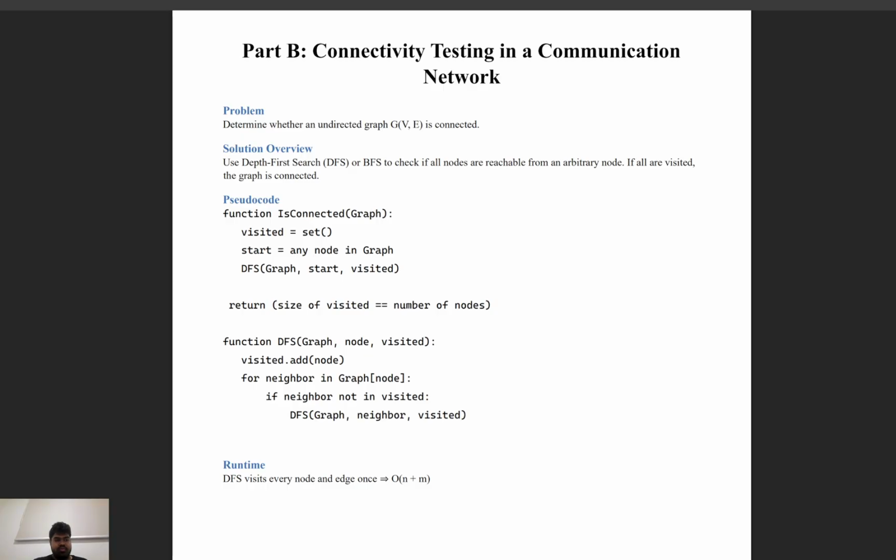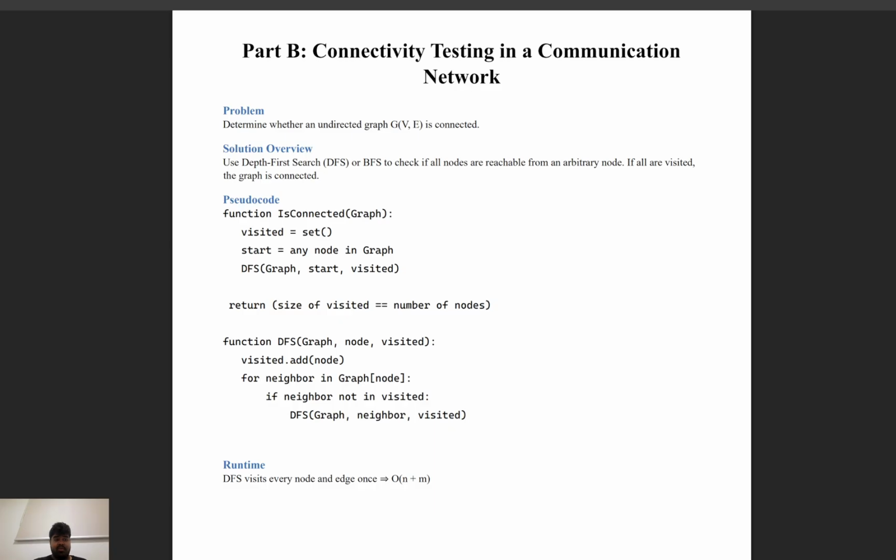Then we use the function DFS. We make a function DFS where we use these parameters graph, node, and visited. And here we are using visited add node, and this is just to mark the current node as visited. And we use a for loop for neighbor in graph node.